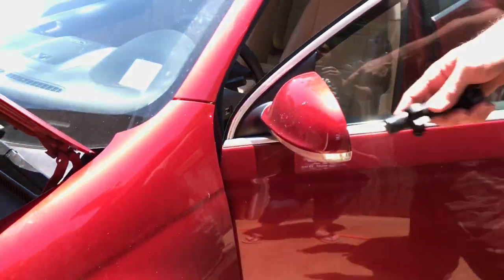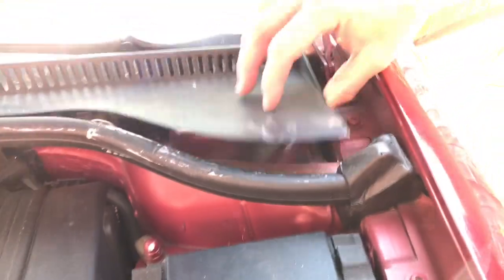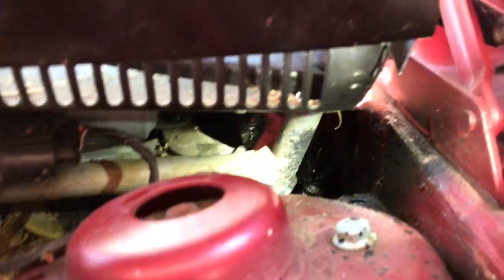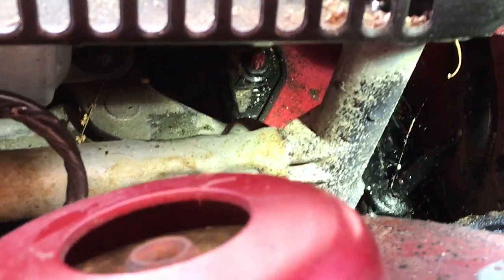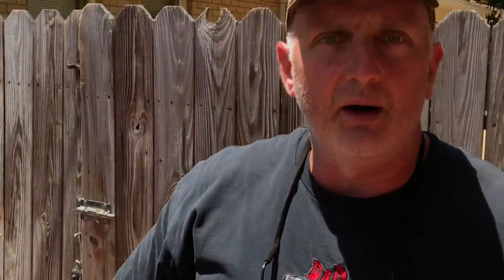Let me show you on these Volkswagen Jettas — come right around here and I'm going to show you where you can get to the boot. Underneath this cowl panel here, you can see that it's wet. That water actually comes out of the sunroof drain, and there's probably a rubber grommet there that we blew a little bit of dirt out of. It goes down inside this little cavity between the firewall and the engine bay, underneath the wiper arm mechanism, and that is actually draining out properly through the wheel well. This is the way it's supposed to work. But earlier this was not leaking out of here — evidently there was some dirt clogged up in the little rubber boot, and when we forced that compressed air through there, it cleared that out.